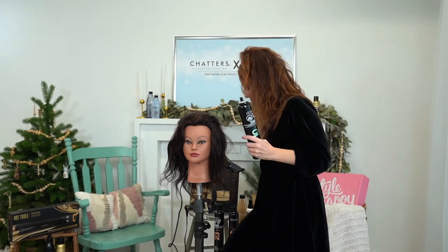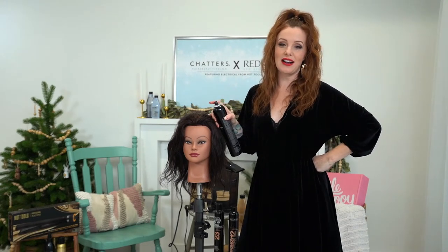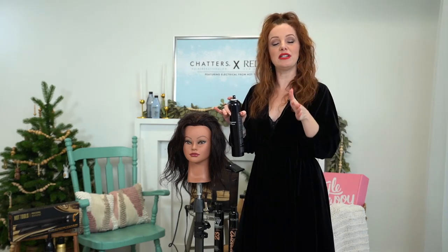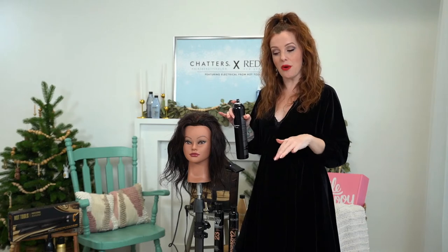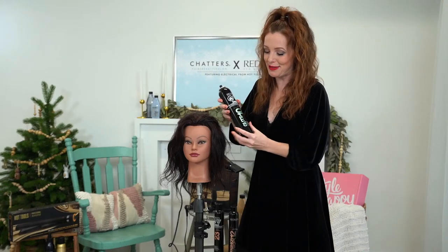All right. So we're gonna give it a shake. Now, some of you might be wondering why I'm spraying it into dry hair. It is perfectly fine. So when you get out of the shower and you're gonna be styling your hair straight from out of the shower, it is okay to use your Guts 10 in your hair when your hair is wet. In fact, that's what it says. So go ahead and do that, but you can do it afterwards if you need to refresh your look the next day. This is all fine. I just wanted you to start thinking a little bit more like a hair engineer in this. That's why it's the masterclass, right?